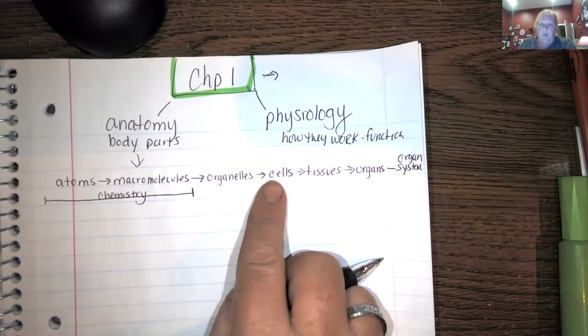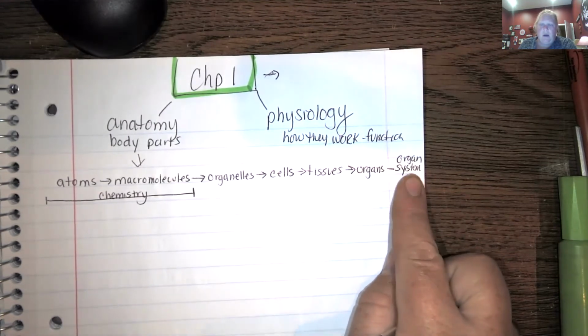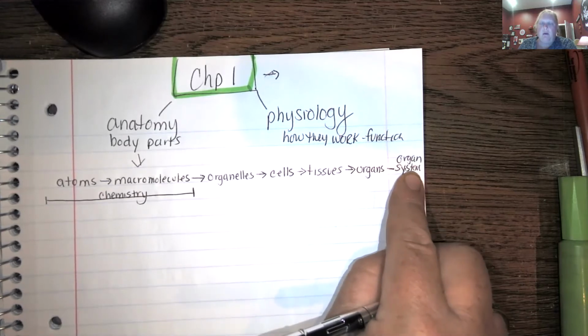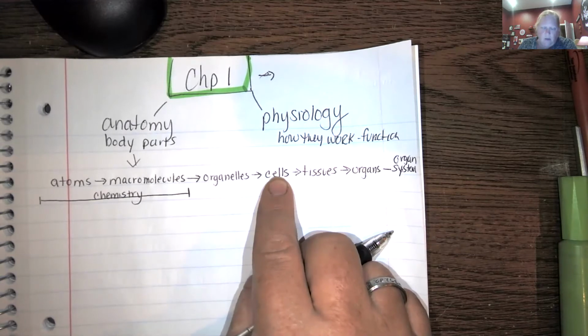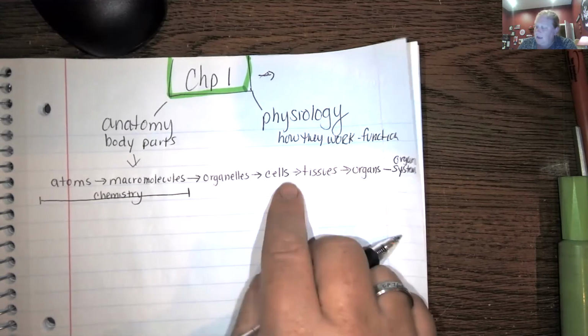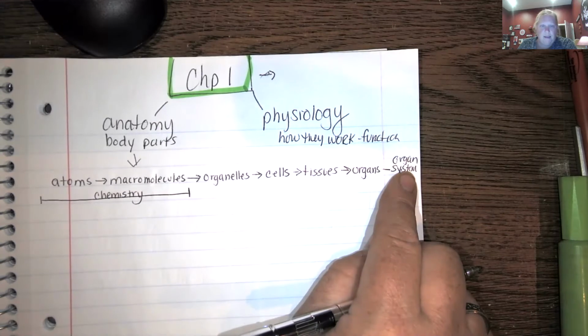because when you stop and think about and break down an organ, it's kind of hard to talk about an organ system without going back and talking about the cells, because there are several cells that make up a single organ system.